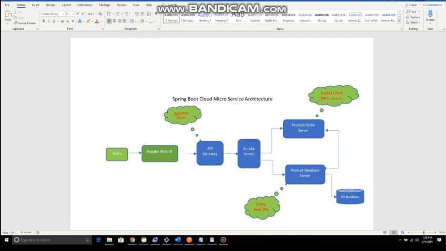In this microservice architecture, we can see that this boundary contains five different modules: the H2 database and two client servers, the product database server and the product order server, the Eureka central server, and the API gateway server, which is a Zuul proxy server.